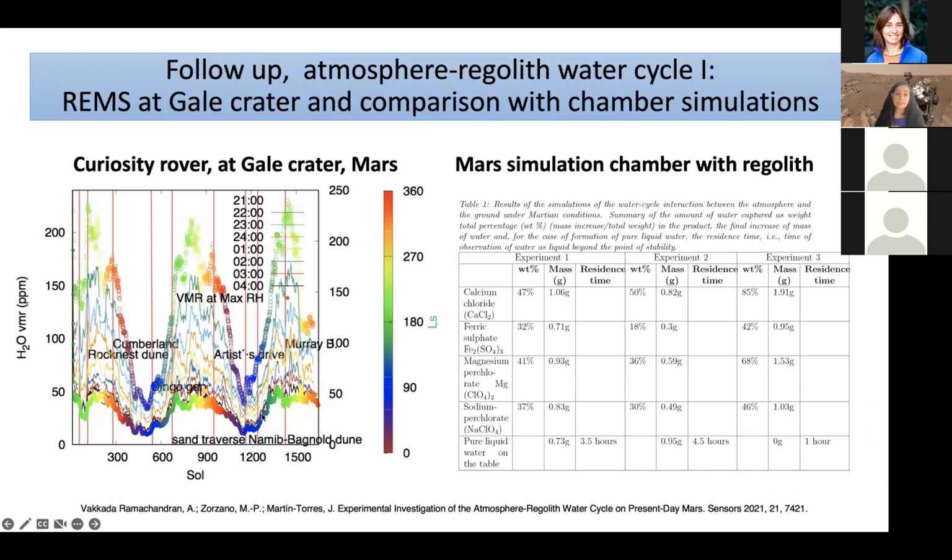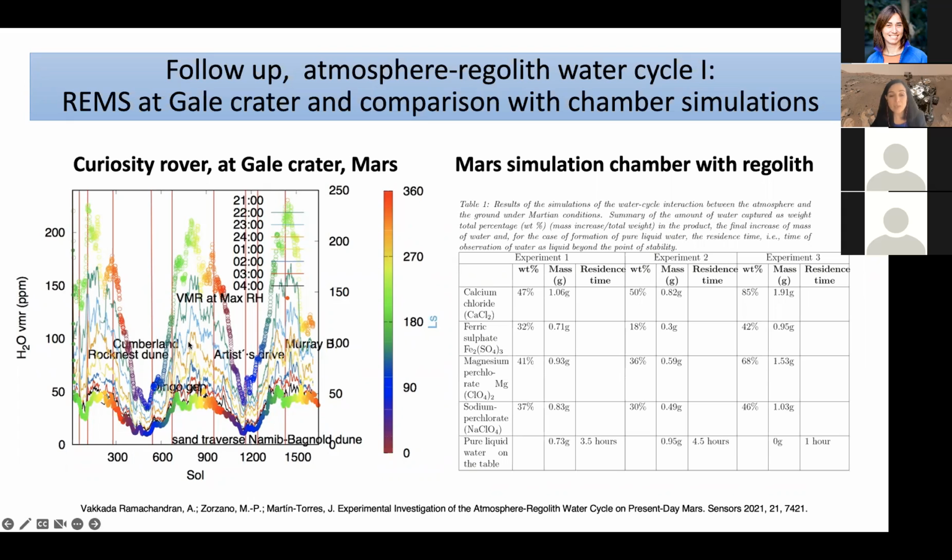So why did we do these experiments? Well, the experiments were done because looking at the measurements from REMS, that I told you has been operating for about 11 years, we had seen that the water volume in the atmosphere near the surface was changing every day. If I take a graph of the measurements of the first more than 1,500 sols on Mars, if I look at the measurement of the volume mixing ratio at about 9 in the evening, and I measure again later on, and another hour later on, and so forth, until we get to 4 in the morning, what I see is that the volume mixing ratio is always decreasing.